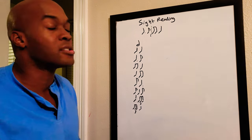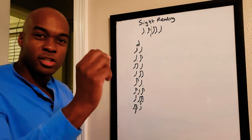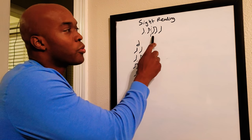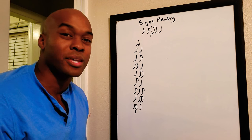So I suggest this. You probably take the Omni book if you're a jazzer, or take a John Philip Sousa march and get you a pencil and mark an imaginary bar line through and just practice reading, being able to get your eyes to keep going, because it doesn't slow down with your ensemble. You want to be able to keep going.